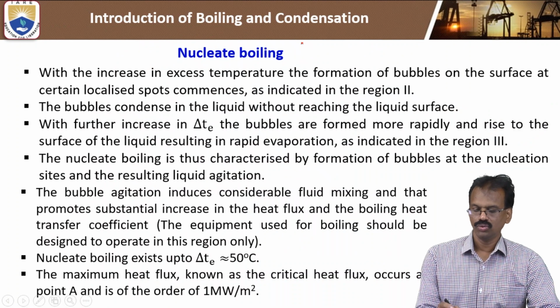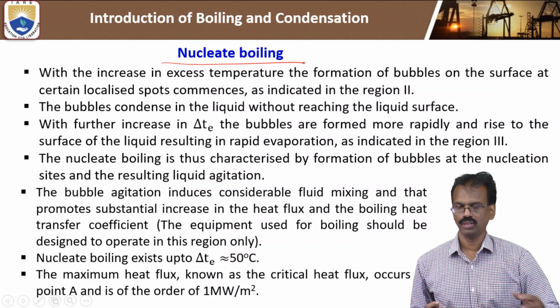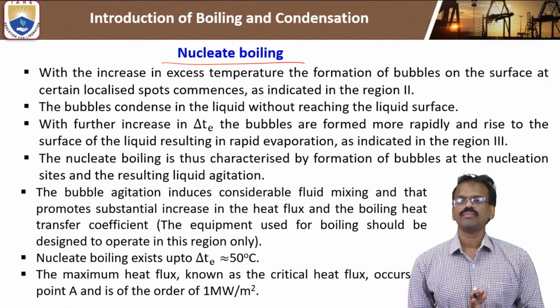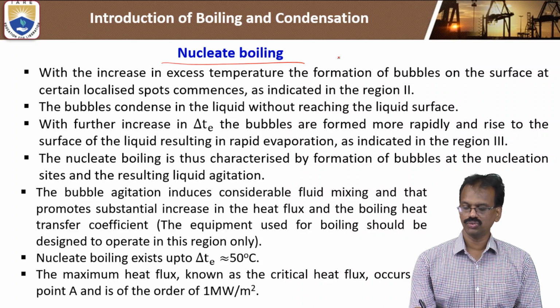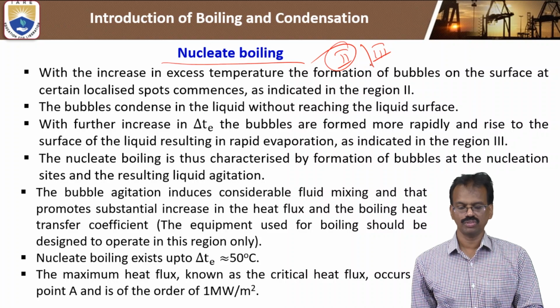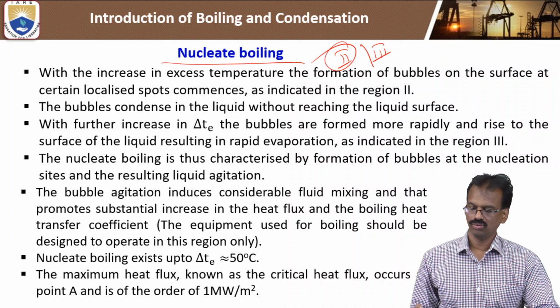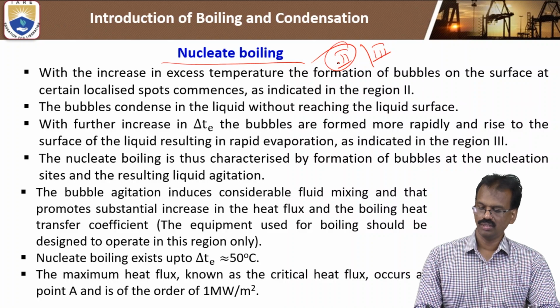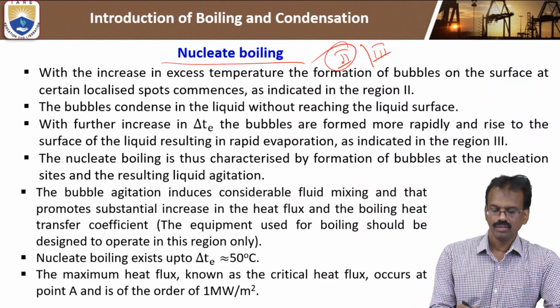Second one is nucleate boiling. Nucleate boiling means we will see bubble formation. Here also two phases are there: one is unstable bubbles, and the second is stable bubbles that form and reach the top surface. Here the heat transfer rate increases rapidly. In the first phase, a little bit of increase we can see.